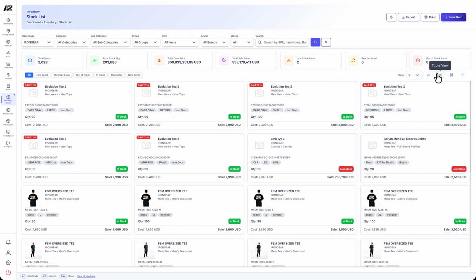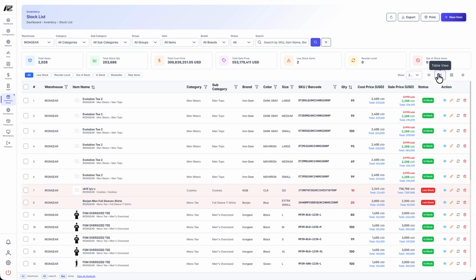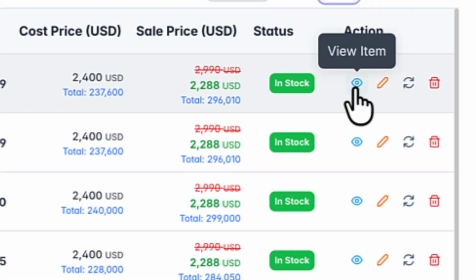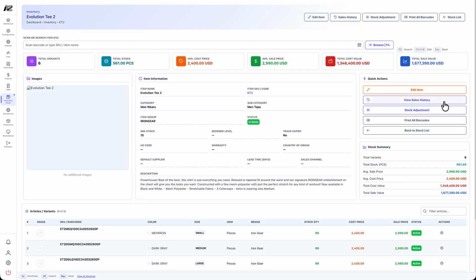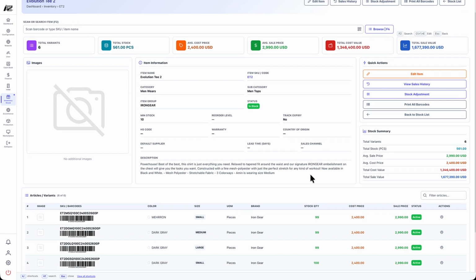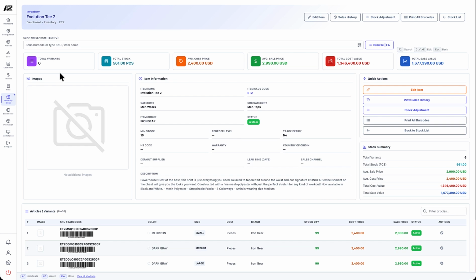So let's head again to the tabular view so that I can explain all of the features of this page. If you click on the eye icon, you can view the entire product details, like total variants of this product, total stock articles, and average cost price and average sale price.